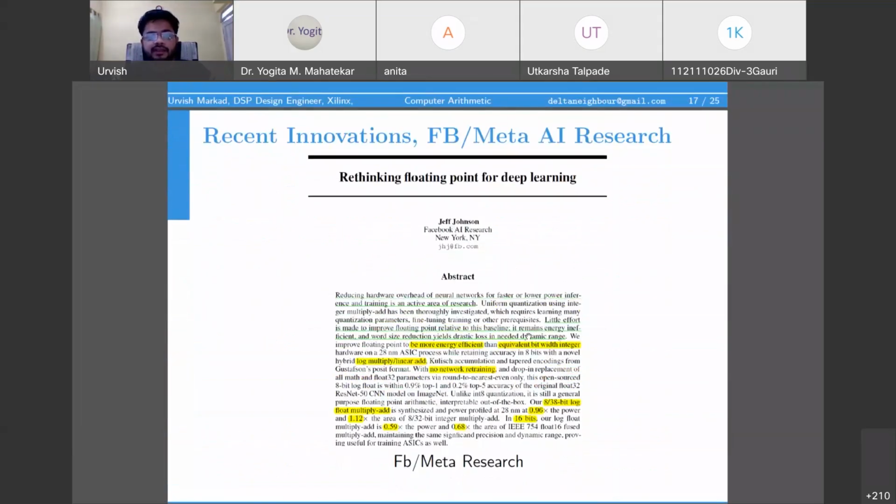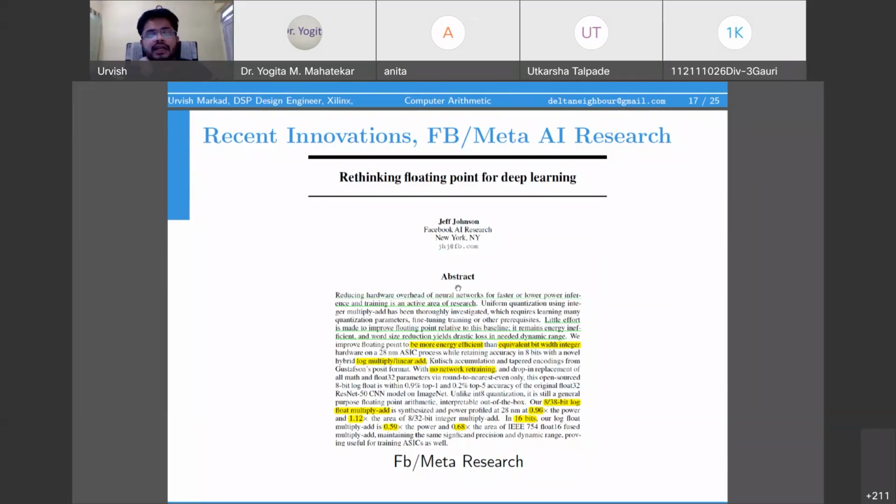Now moving ahead, this is again a very interesting paper which was given by Facebook or Meta AI Research. There's this person called Jeff Johnson. He's a one-man army who is leading that particular research in Facebook. Let me give you a brief overview of what he did. Imagine, just like logarithms. Logarithms were invented in order to handle scientific notation numbers very easily, right? So what happens when you use a logarithmic number system? This is what this guy has explored here.